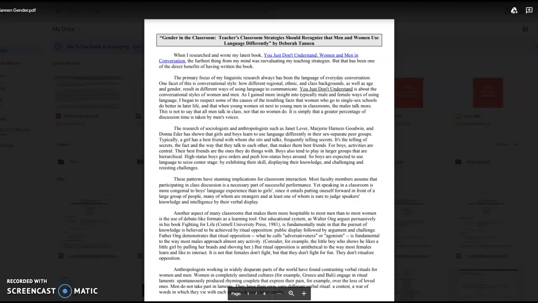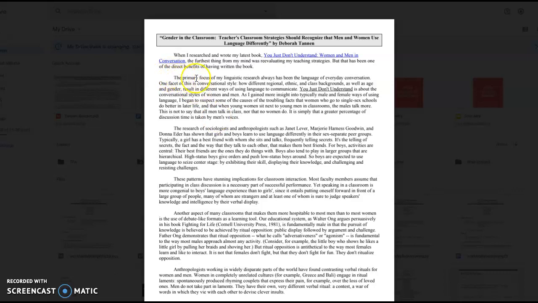So I'll go ahead and get started here. I have my add a comment button right here for annotation, and we'll just go ahead and go through some of the pieces of this together. I'm not going to read the whole text because that would take too much time, but I am going to hit some key points and some key quotes that I was looking at and focusing on when I read this piece for myself. So we're going to go ahead and start with this second paragraph.